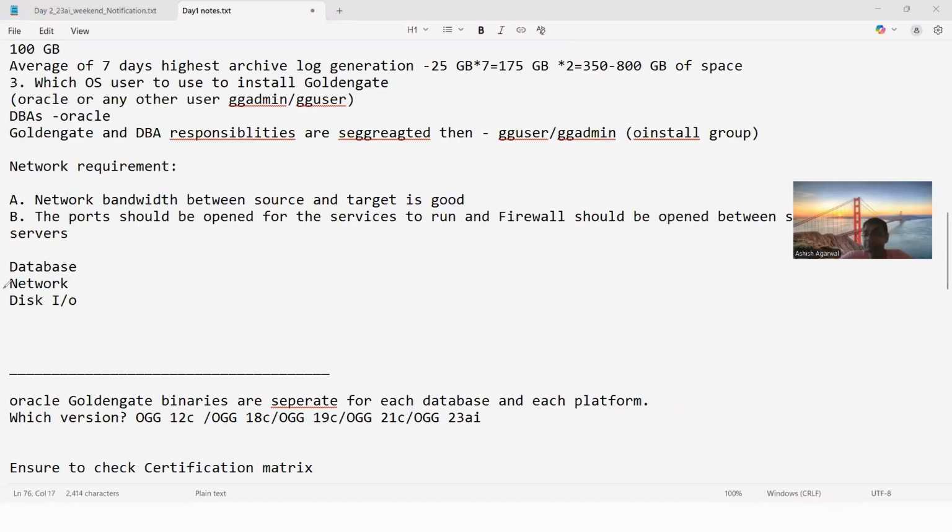But because people don't check the certification matrix, it's always good to follow the process. It's like ABCD, that's how we learned English, right? I was raised in India. When I learned English, first I learned ABCD, then words, then framing sentences, vocabulary, grammar, all these things.